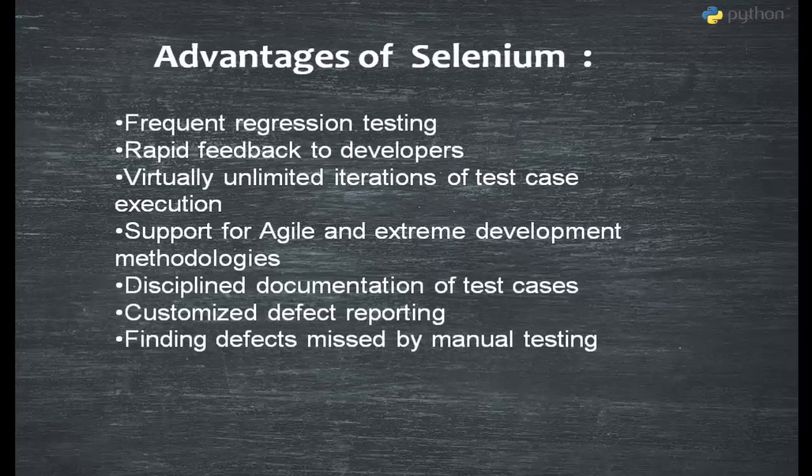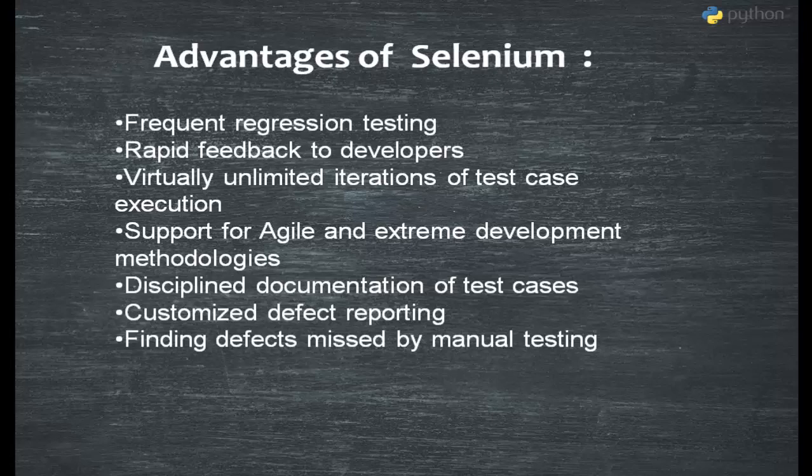What are the advantages of Selenium? Here I have mentioned several points. One point is frequent regression testing. If you want to do frequent regression testing, then you can automate your test cases using Selenium. Rapid feedback to developers, because testers are as important as developers. Third one is virtually unlimited iterations of test case execution. If you want to repeat test cases again and again, it's very difficult with manual testing. That time it is a very useful framework. Support for agile and extreme development methodology.